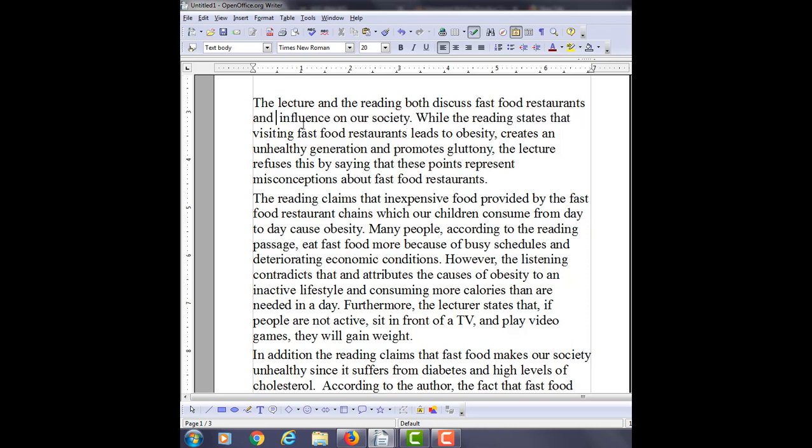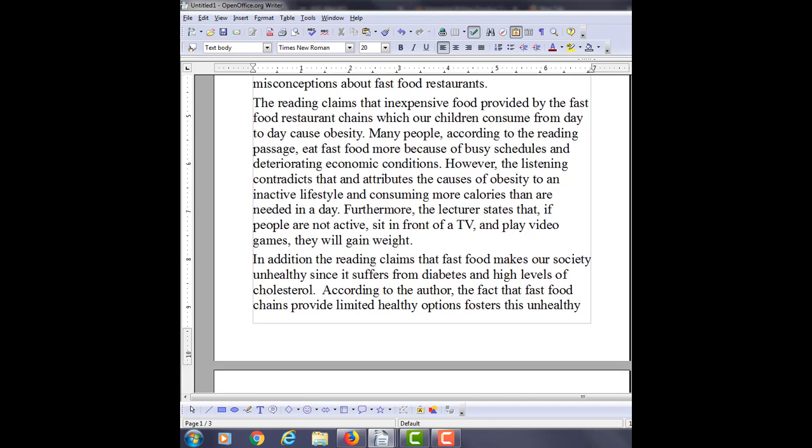Because you have restaurants plural, let's make this plural, and their influence on our society. While the reading states that visiting fast food restaurants leads to obesity, creates an unhealthy generation, and promotes gluttony, the lecture refuses this by saying that these points represent misconceptions about fast food restaurants.